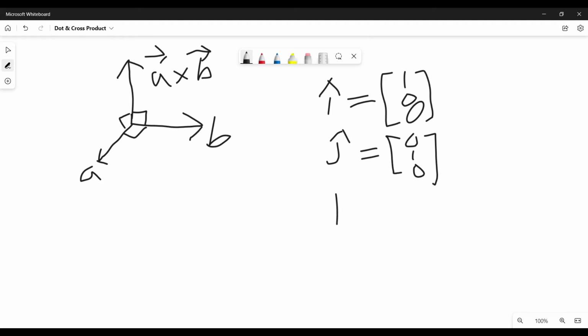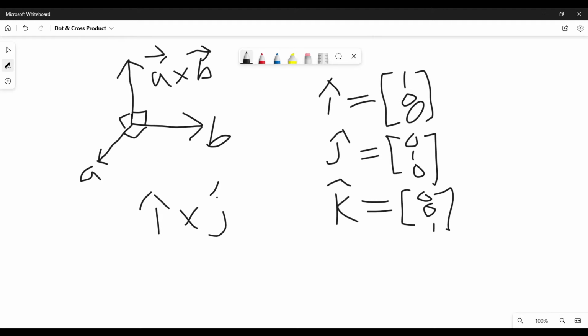And finally, k is another unit vector in the z direction. So now envision this in your head. What is i cross j? Well, of course, that just equals k.